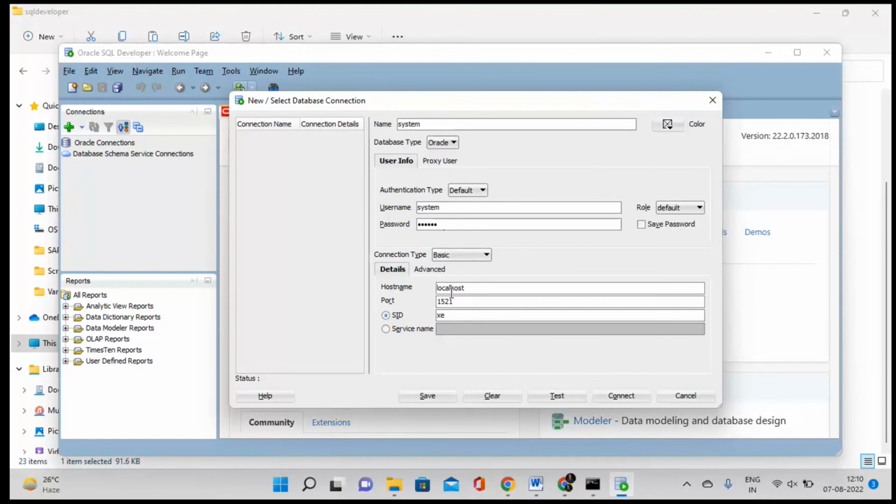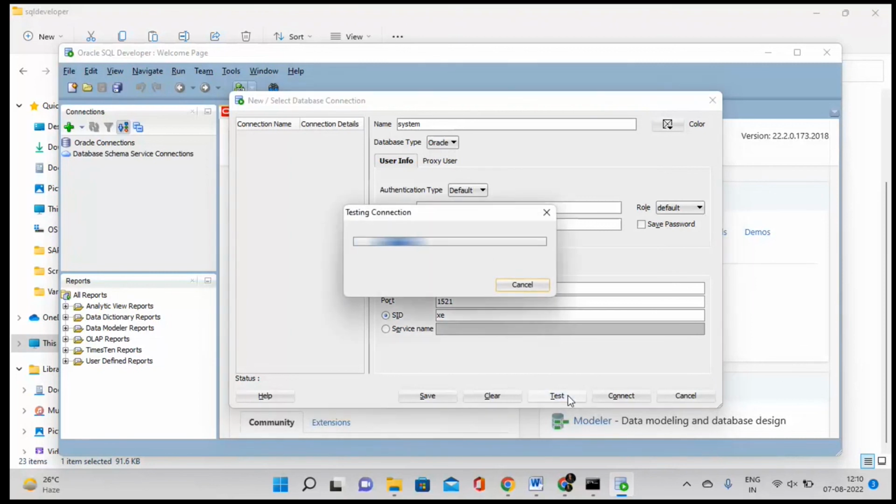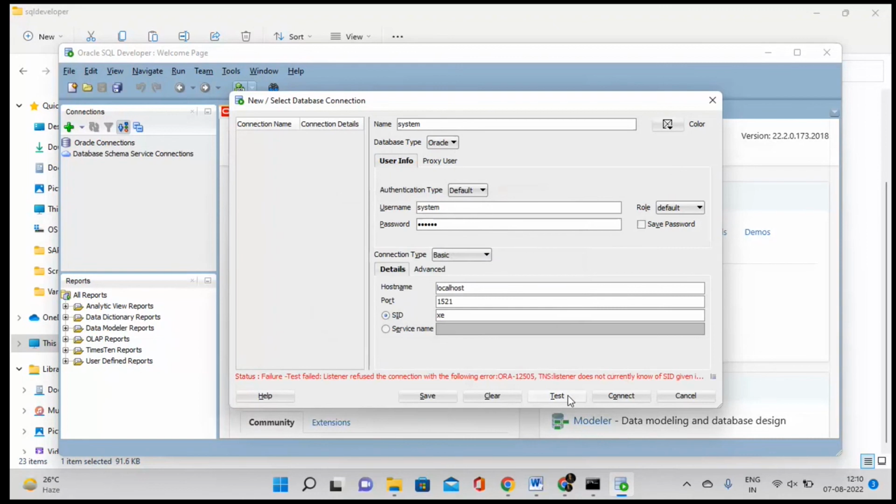Localhost and the port number we won't change. 99.9% of the time, whether in an organization or as an individual user, 1521 is the port number. Use test, and if the username and password are correct, you will get the test success.